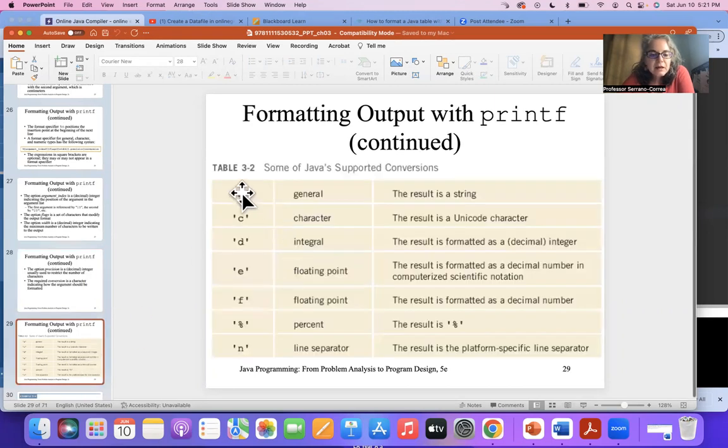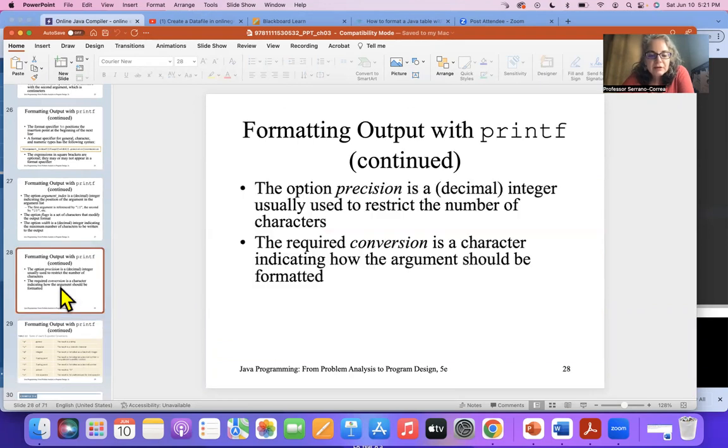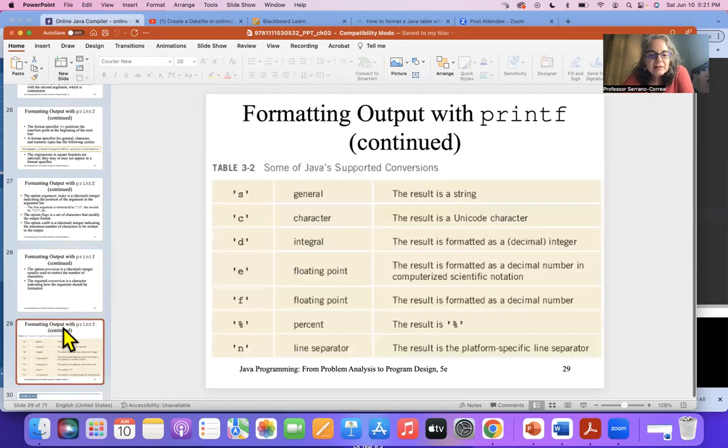This is the character here: A, S, C, D, E, F. Those are the characters, and it indicates how the argument should be formatted. So if I have an S, it's telling the system to format it as a string or format it as a character.